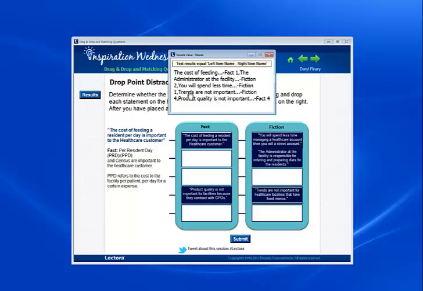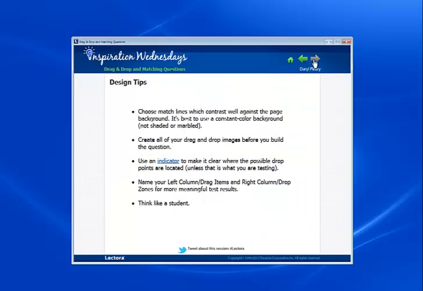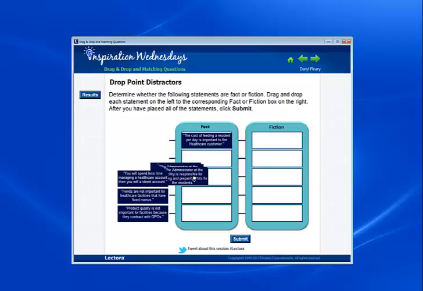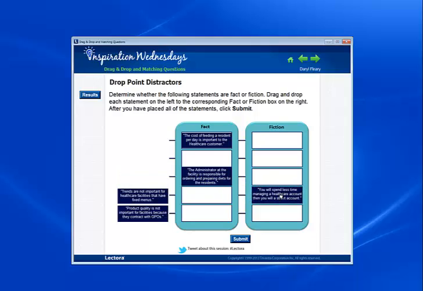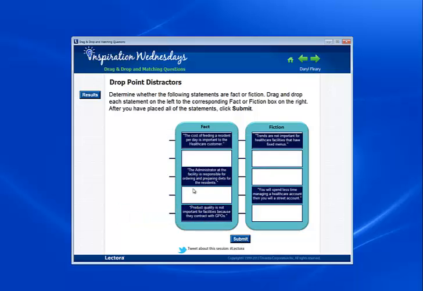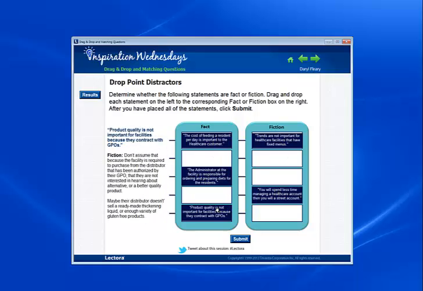Right or wrong, I didn't care in this particular case. But as long as there was something in all of these places, each of these was listed, then I allowed the click to work. Otherwise, I didn't. So let me just circle back and do that one more time so you can see. None of the clicks are working. As I move things onto the diagram, they're still not working. Only after I move everything in do I change the value of my variable that now says allow those things to work. So you can do some pretty creative things if you know what Lectora is looking for.